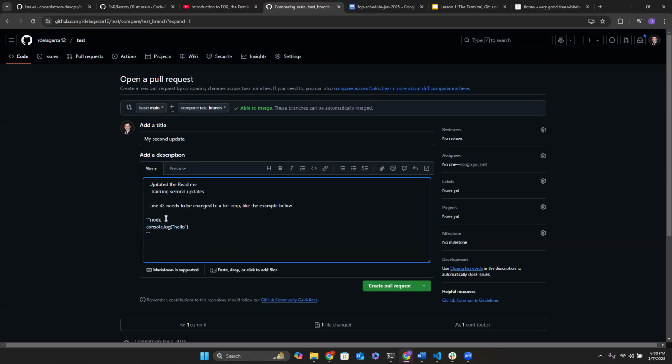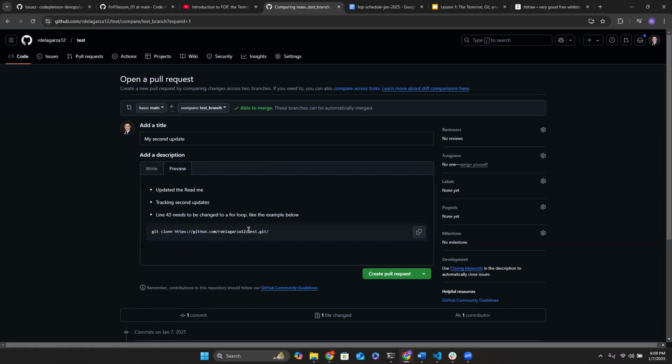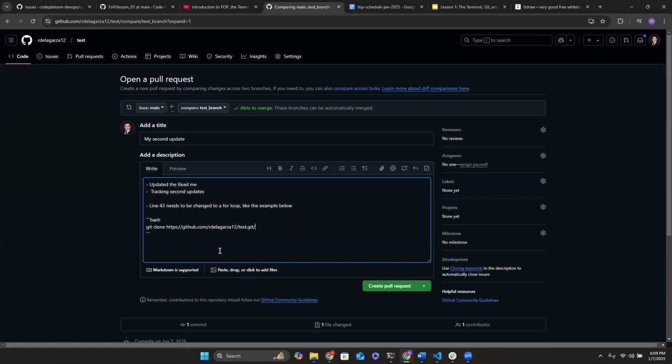But this right here allows you to add certain types of code in here. If you want to add HTML, you can do that. CSS the same way. You can even add bash commands. Like what can we do? Git clone, and then just add some fake URL here, which technically is not fake, but all right, you can add bash commands here as well. But this is just an example, right?